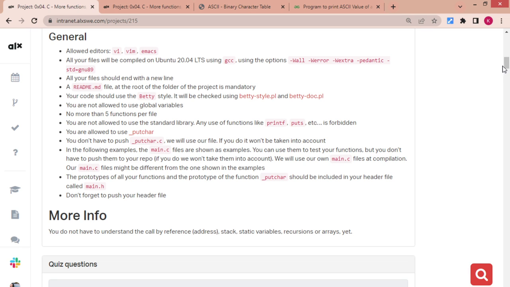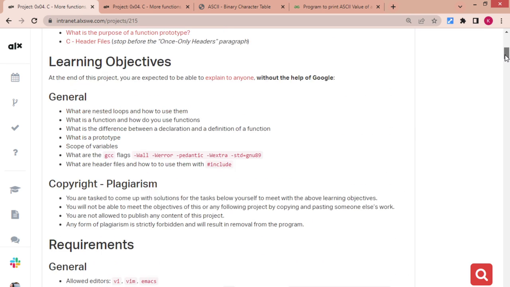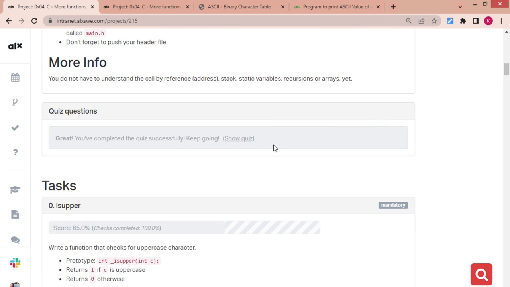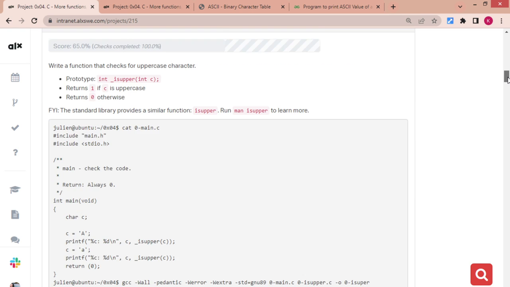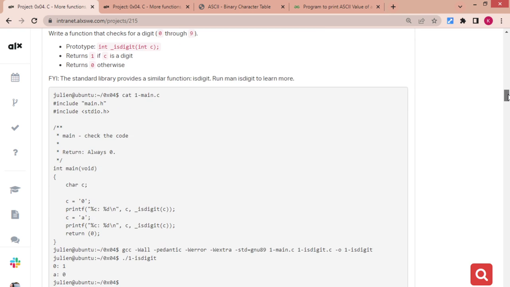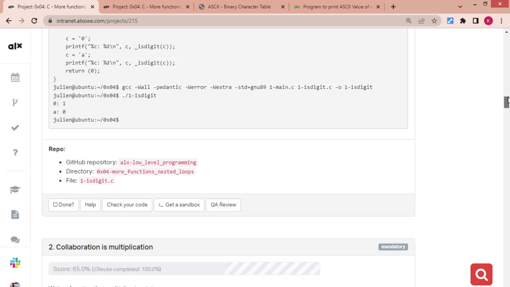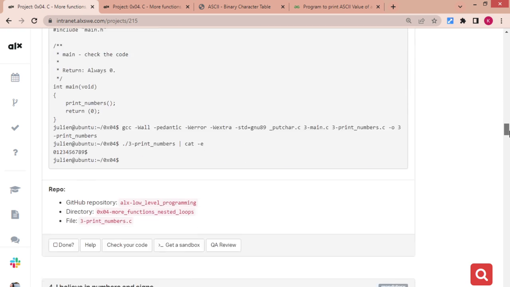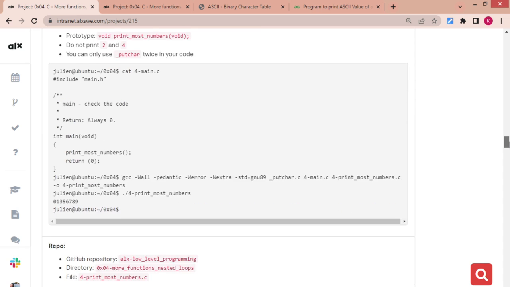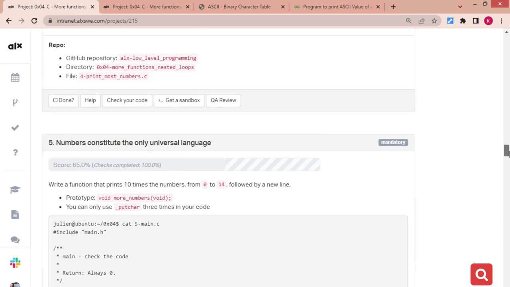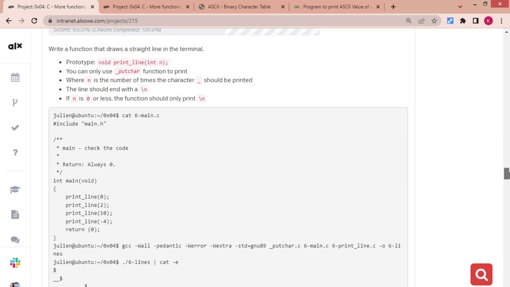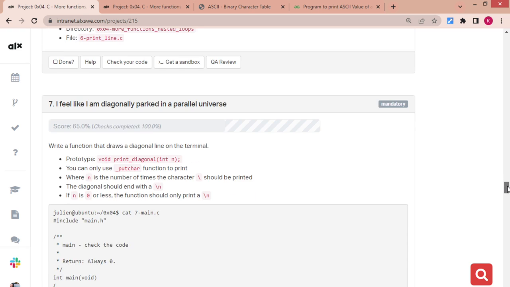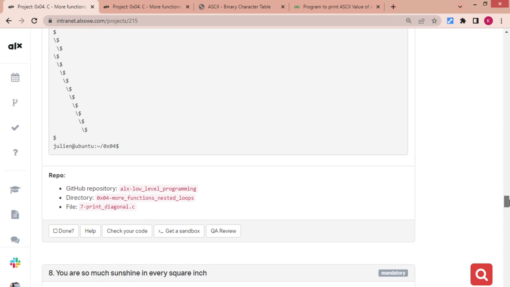We are going to work on this project and take the necessary steps. First we look at the quiz questions, then we jump around to create the files, and we do basically what you need. We give you the explanation behind why we have what we have, and we are going to look through all of the tasks for this project. If you haven't done any of the tasks or the quiz questions, sit back and watch through this video, and it is going to give you the guide you need to complete your project.